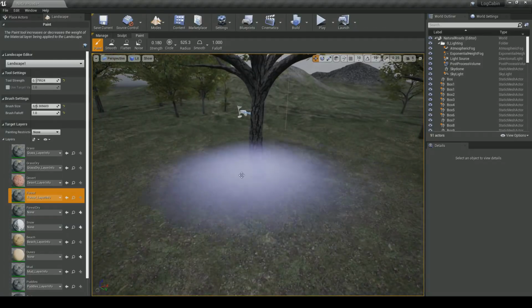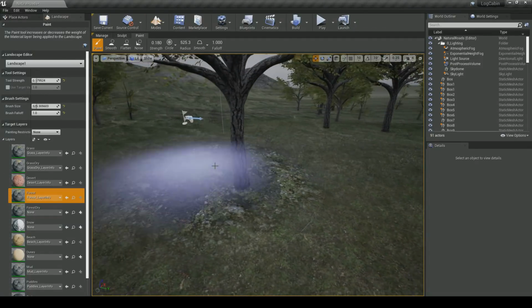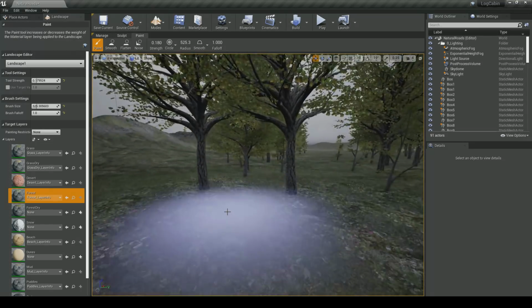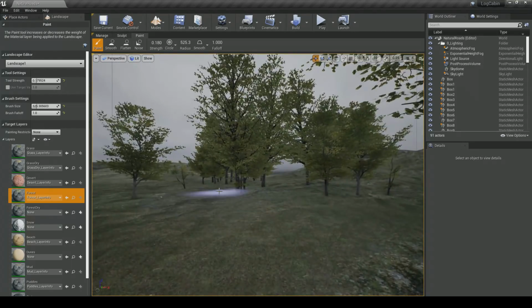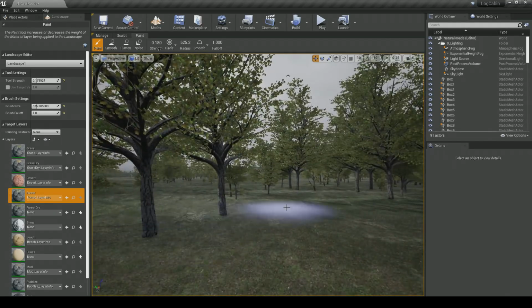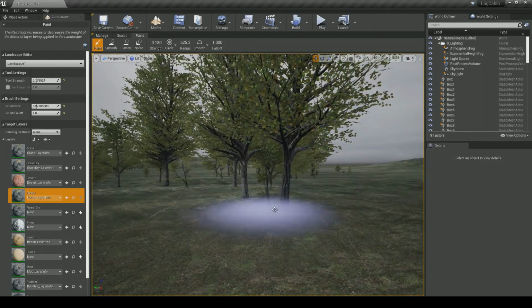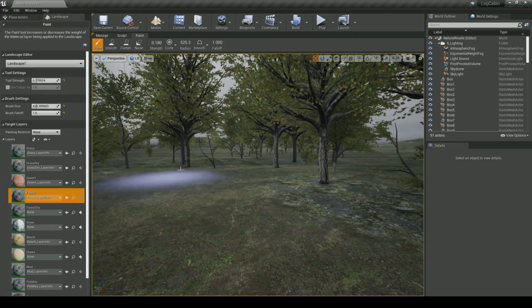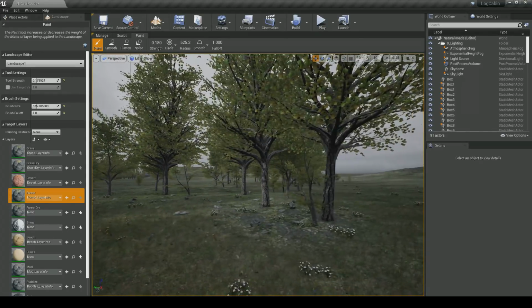So usually I just place them at the bottom of trees like this. Can't explain things. An image is worth a thousand words, right? So I shouldn't try and explain why things look a certain way. I just end up getting tongue-tied. I'm just going to keep putting more of these down. Anyway, yeah, that's cool.